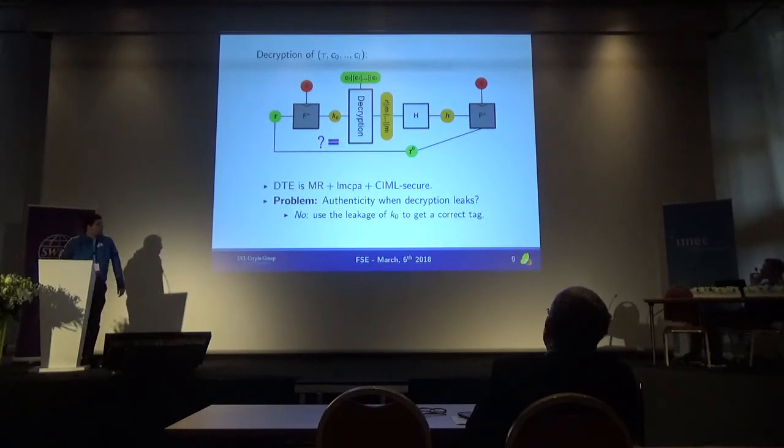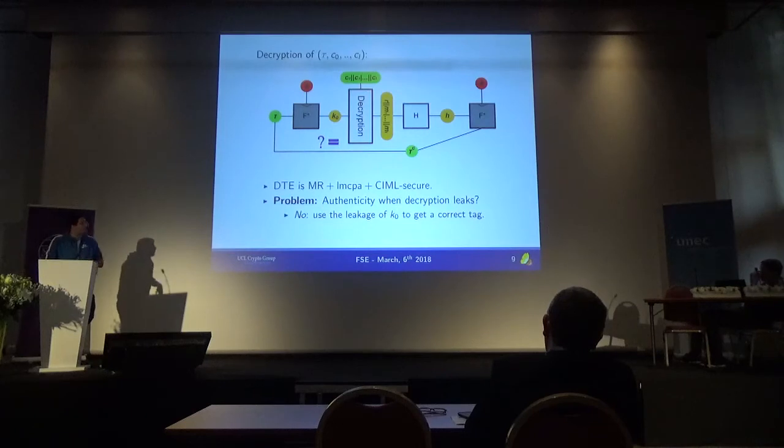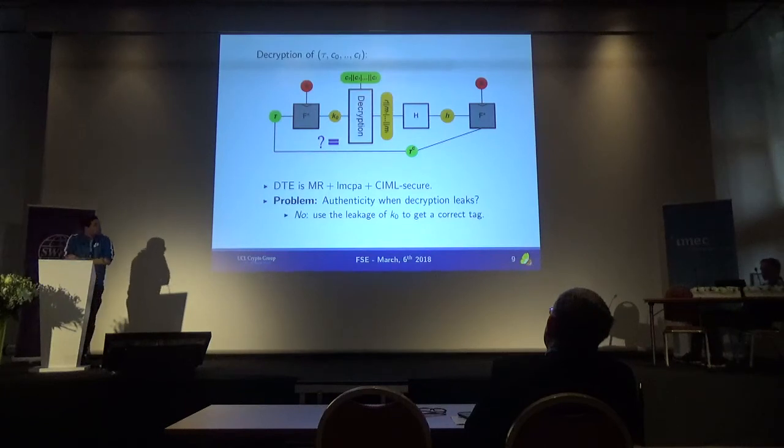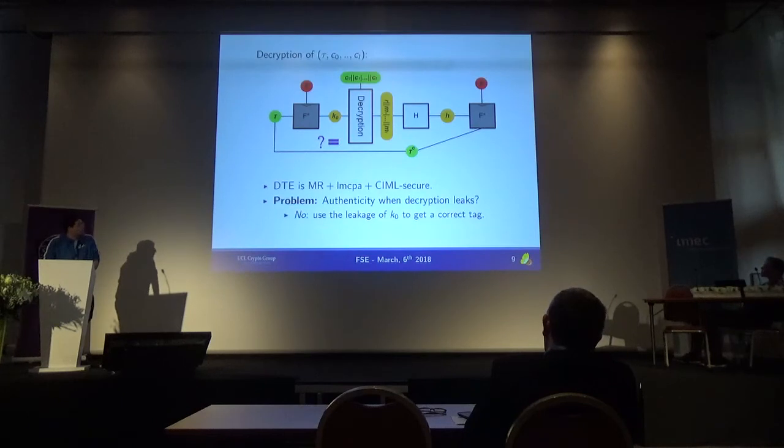And we will check if this tag check which we computed is the tag the adversary provided. We proved in that paper that it is misuse resistant, is ciphertext integrity with misuse and leakage secure, and it's also CPA resistant even if there is leakage. But we were able to see that we were not able to provide authenticity when decryption leaks, because if we have a randomness and the message, we can compute ourselves the correct hash for this function.